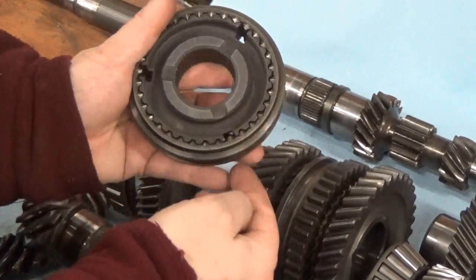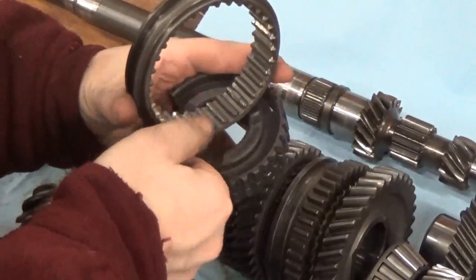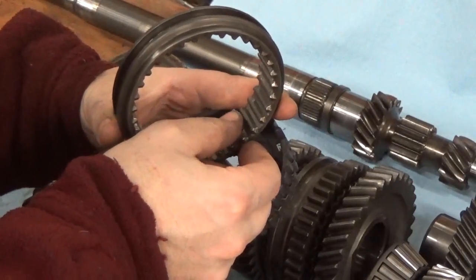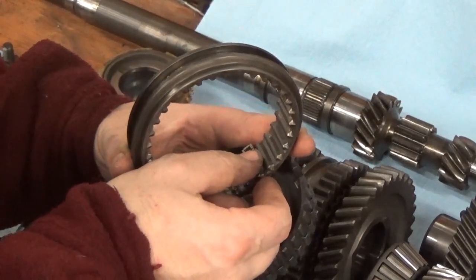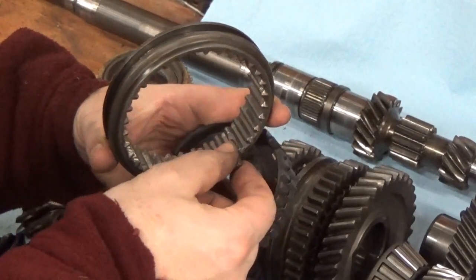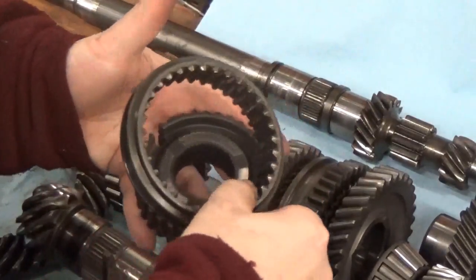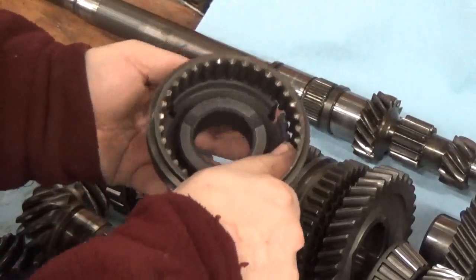These little keys go in these slots, and on the outer ring you can actually see there's an indentation where that key — the little nub on the top — falls into that slot. They're spring loaded; those metal springs push outward to give a little bit of resistance, and that helps it snap into gear. It does two things: it helps you have a positive snap to lock into gear and hold it into gear, and when you start moving this ring it applies a little bit of side pushing pressure to these little keys.